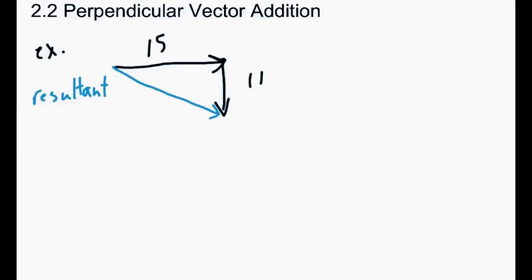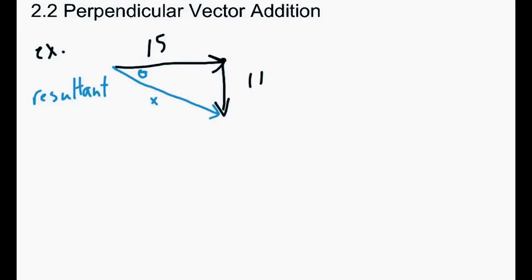When you're doing these, you can see it's just a basic 90-degree triangle, but because it's vectors, we actually have to find the length of the side, that side there, and we also have to find the missing angle. So you have to do both. The first part, let's do the side.